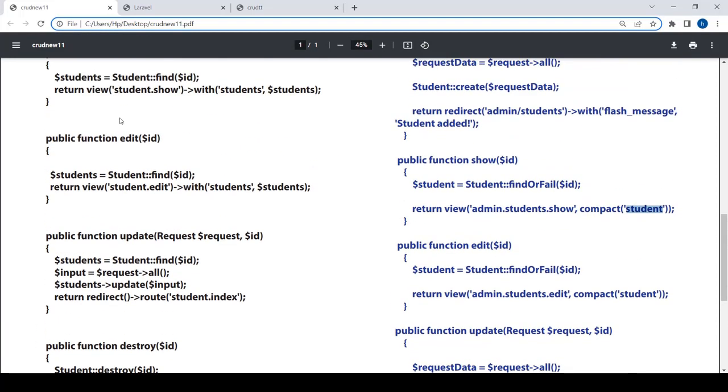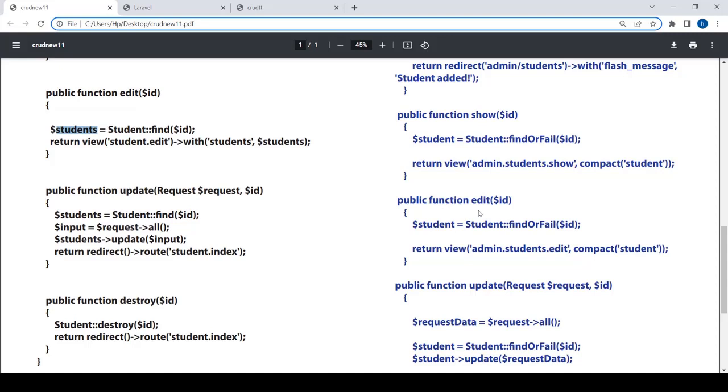Edit is also the same. What is the record you are going to edit? Click on the edit button. It receives the ID, the same thing. It receives the ID, finds the record from the model and assigns it to the variable. After that, it will return the view student edit page. The matching record will be passed into the student variable. You can call it here. So it will open up the editable page along with these matching values.